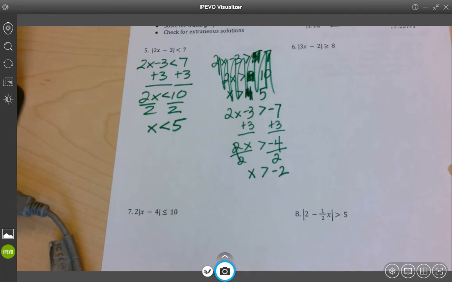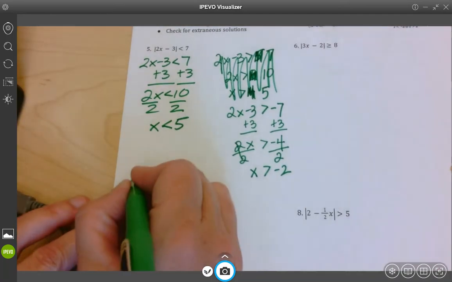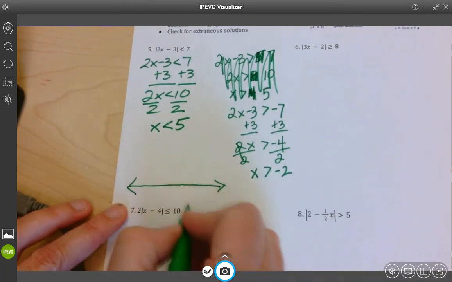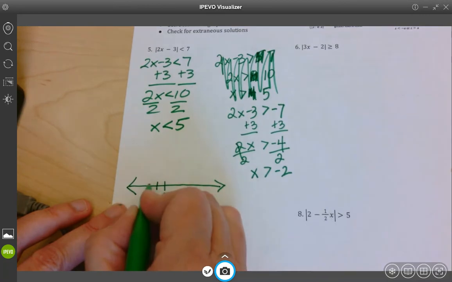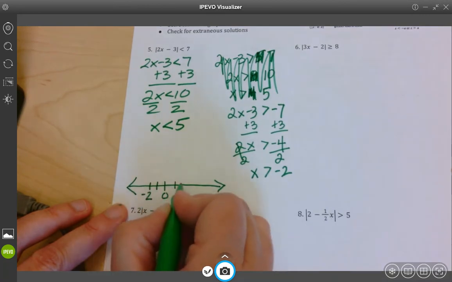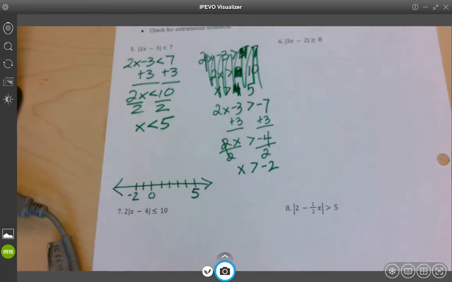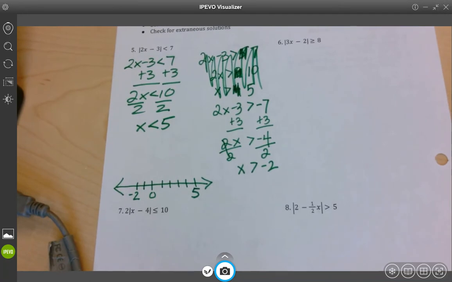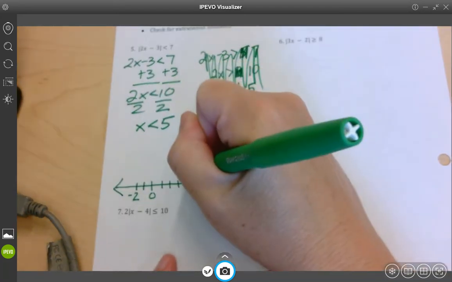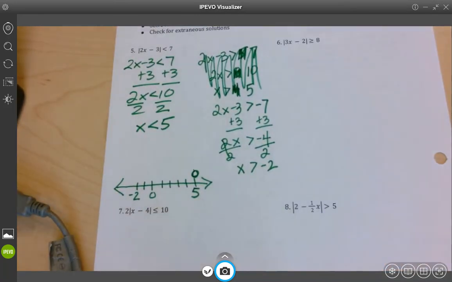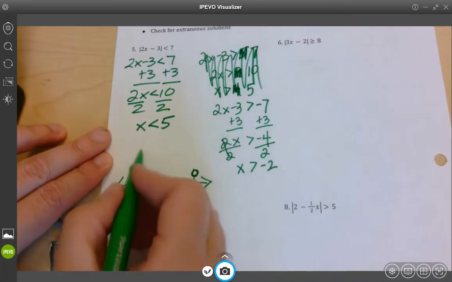Okay. So this is why the number lines are helpful. Because now I need the numbers that are less than 5 and greater than negative 2. So let me get a 0 here. There's my negative 2. And there's my 5. First thing is, if it's less than, but not less than or equal to, should I be using the solid dot or the open dot? So open dot, good. So I'm going to use an open dot. That means not including this number. You can do it right on the number line if you want. I always do it a little bit above just because I have trouble reading it when it's on the number line. And then also here.